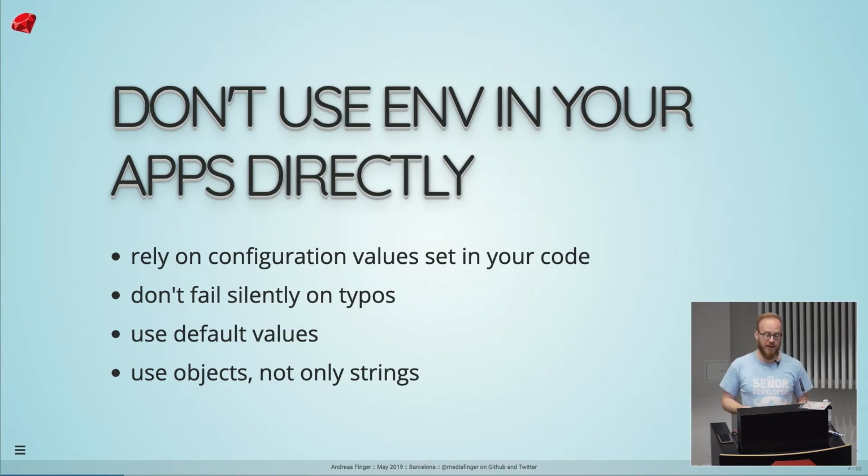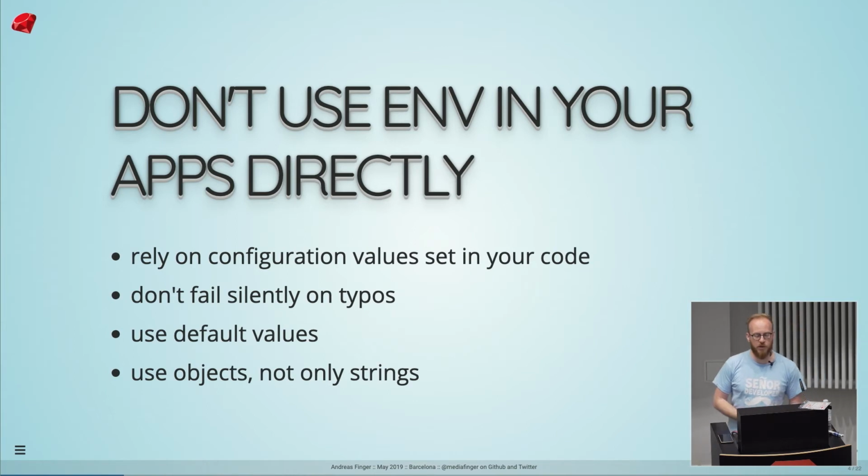You also don't want to fail silently on typos. Maybe you, while developing, had a typo in the way you spelled your environment variable name, and you copied it into the code. But in the other environments, it's spelled differently. The app won't inform you about that. Maybe you realize there's a bug somewhere, but why? You won't know. If you have your custom configuration, you'll get at least a helpful error message.